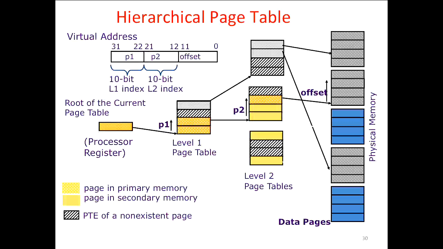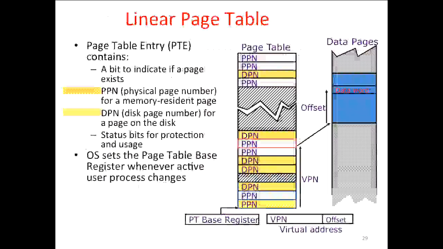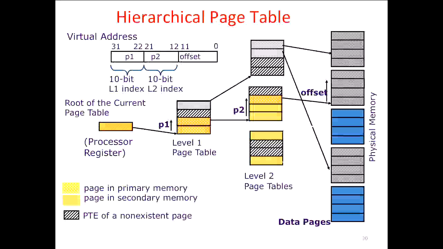And so it can leave out. There's only one of these level 1 page tables for the whole process, and you just create as many level 2s as you need instead of creating everything. If you find all the level 2s and stack them, they'd be the linear page table. But basically, you can just leave out ones that you don't need here, right? So you only represent the pieces you need. So it's kind of a sparse data structure, right? So that's how the page table is represented. So in a 32-bit system, it's quite common to have 2 levels, sometimes 3. 64-bit systems, you often have 3 or 4 or 5 levels of hierarchy in the page table structure like this.